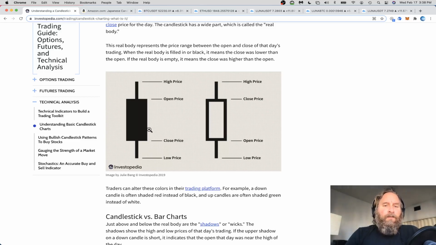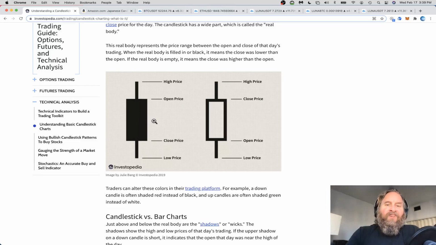And so let's pretend this was a candle. Now, they don't have the red and green here, but just look at the dark one as a red and the light one as a green, right? So what would happen here is that the red, the top of the body of the candle, this is called the body of the candle right here. Does that make sense? This is a wick. Think a candle wick. And this is a tail because it's coming out the back, right? That's a tail, and this is called a wick.